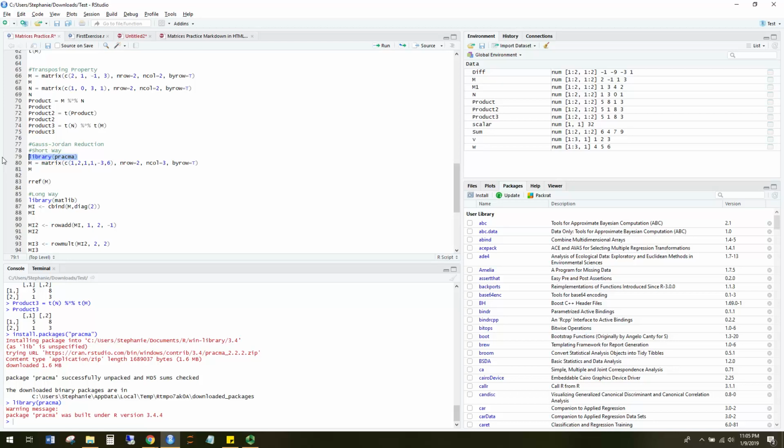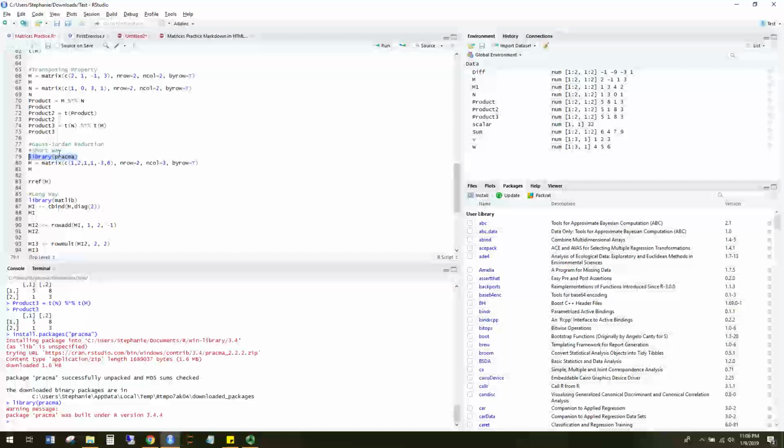But in order to use the function again next time, if I reopen this syntax, then I would have to call up the library. Normally the library should be at the very top, but because we're using this and I wanted to make sure you understood when you would use this, I put it further down in the syntax file.